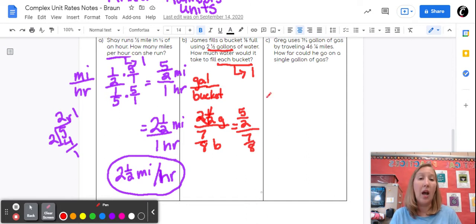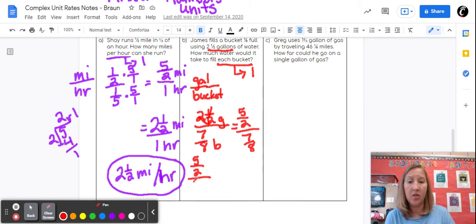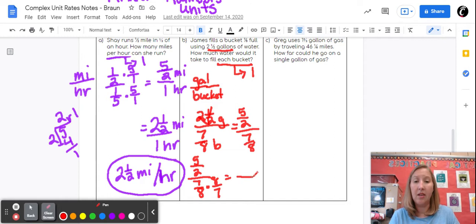Okay. Now I want to divide. I need to divide by my bottom number. I'm actually going to write this back down here so I have a little more space. 5/2 divided by 7/8. Remember that fraction bar means divide. And then I want to divide by 7/8. So for 7/8 divided by 7/8, I do keep change flip. And then that means I'm going to multiply by 8/7. This is going to give me my denominator of 1, or my bottom number is going to be 1. And then I'm going to also multiply my top number by 8/7.